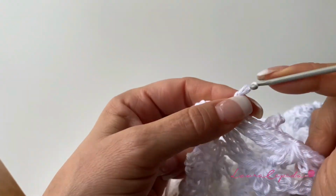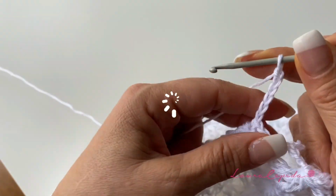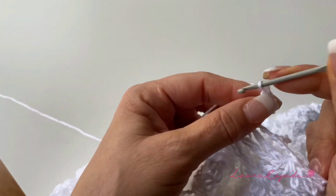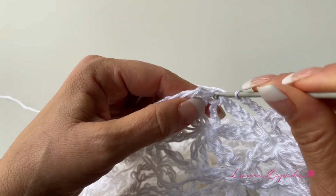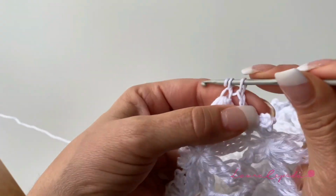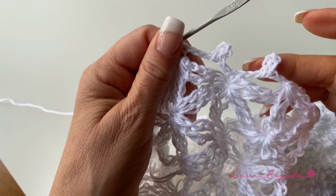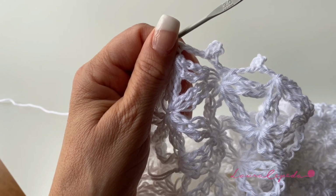Again, 6 chains, and we are going to come back to the second and make a single crochet, then 3 chains, and in the center right here a single crochet, and like this we are going to continue all around the neck, and this will be the last row for the neck.